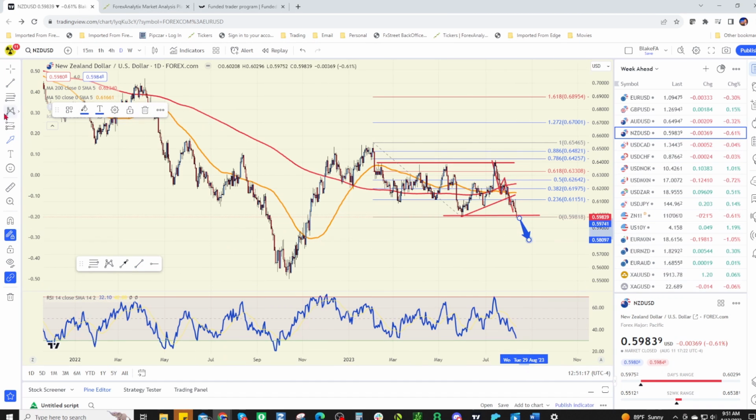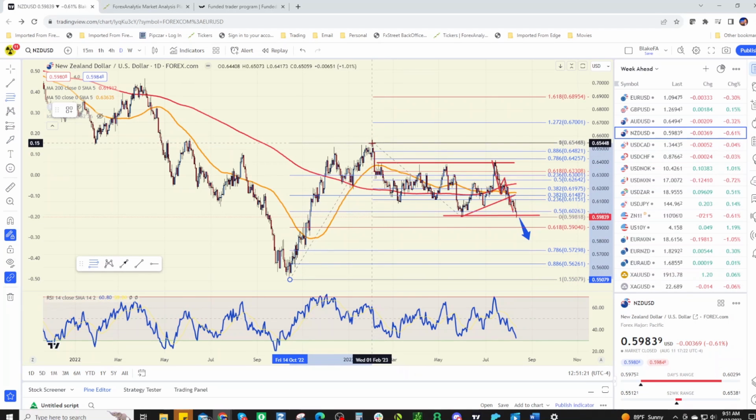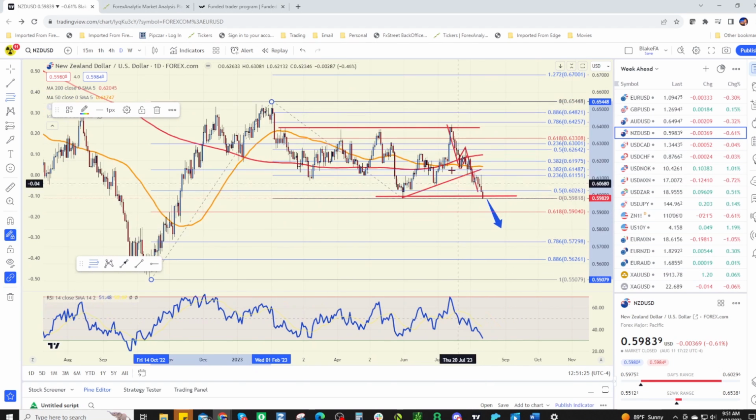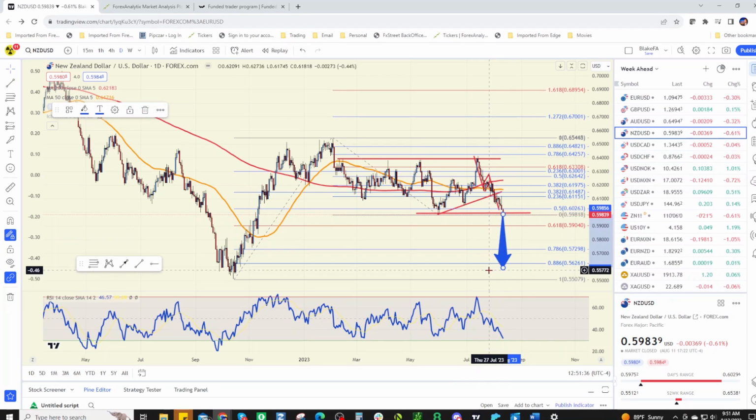Now, naturally, what I'd want to do is see where the fib levels are, because the 618 is pretty close. It's down at 59. But think about that, like double top, breakdown. If we extend this entire range, it's just a simple range extension, that takes us towards 55.75 over the course of the next several weeks or months ahead.